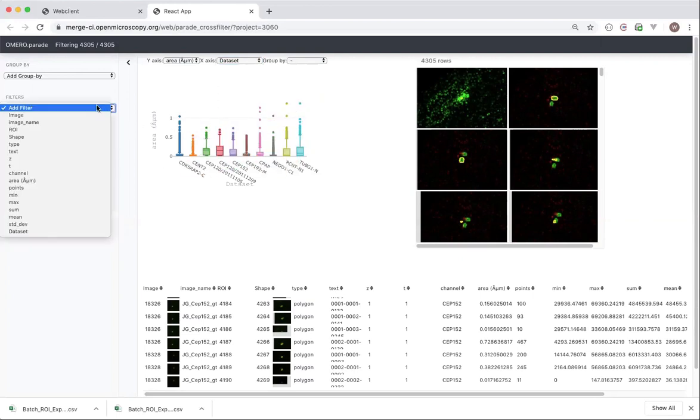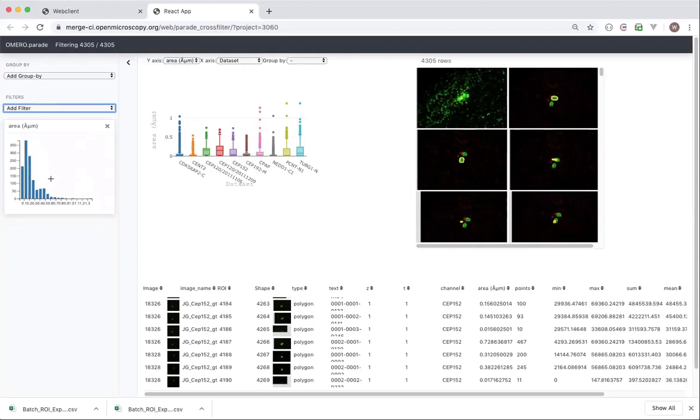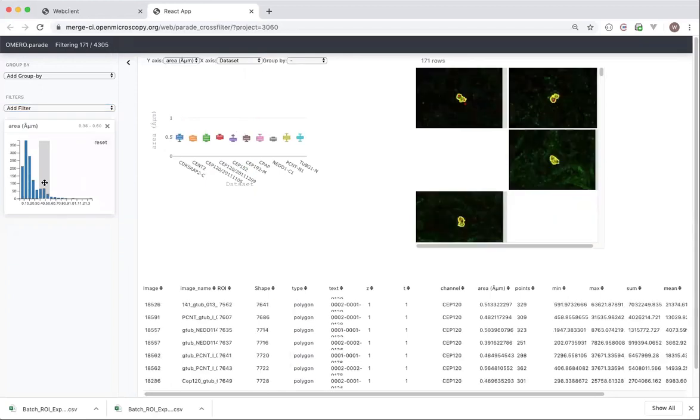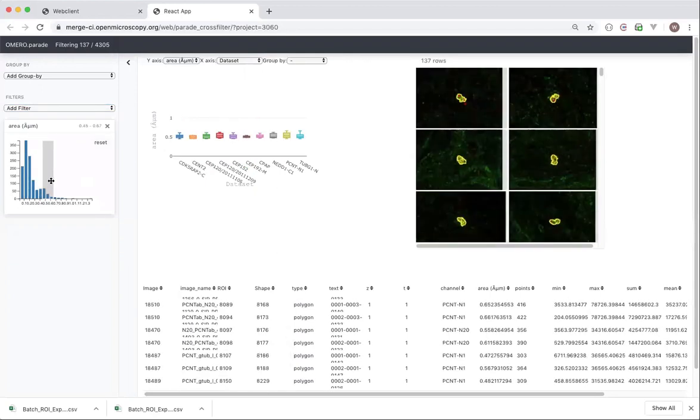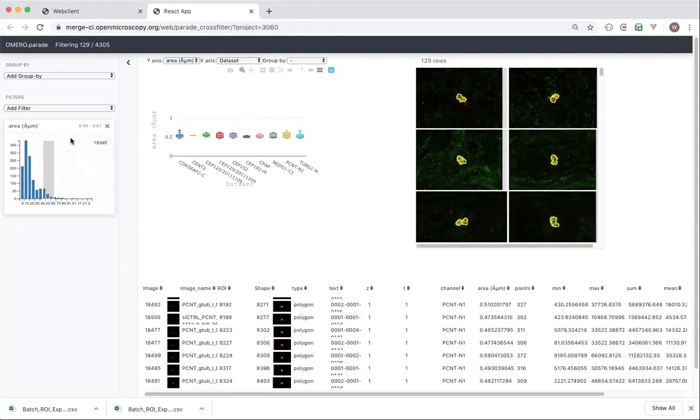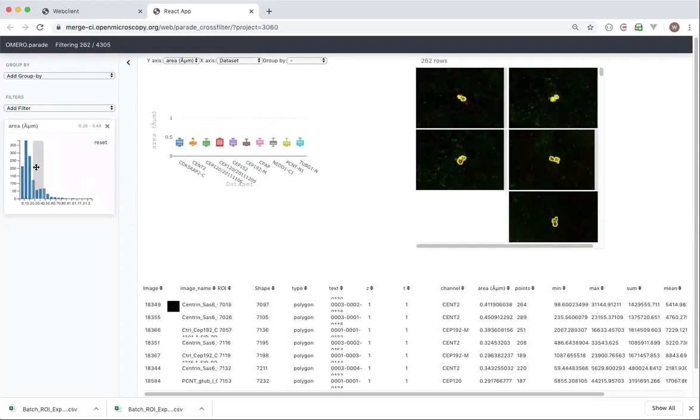So that's the main difference between the existing Parade and this new one for this kind of data. And again, I'm filtering by each particular ROI instead of filtering by image as before.